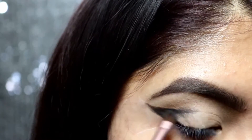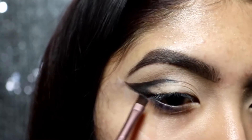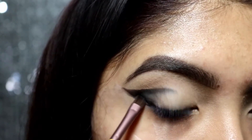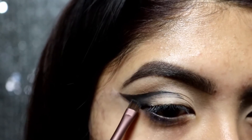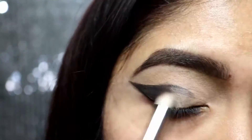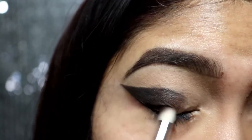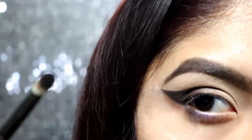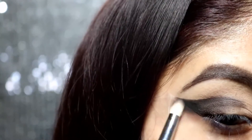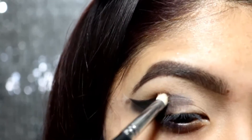Next I'm going to start shading in the wing and make sure it points in the way I want it to be, and I'm just going to start filling and shading in the outer parts of my eye in little strokes — it doesn't have to be perfect. Then I'm going to go in with a little crease brush and begin to add some dark brown, and then grab some black as well, focusing it towards the outer corners of my eye so the outer part looks the darkest.